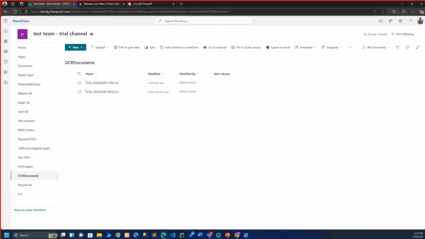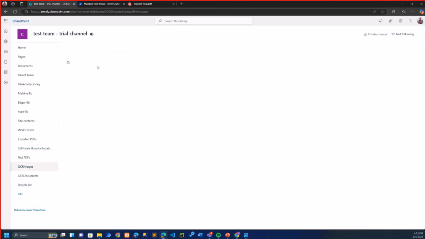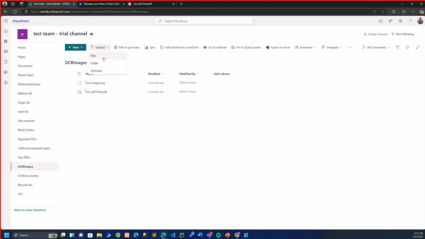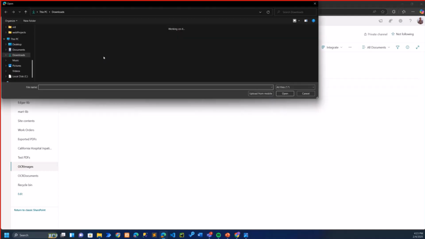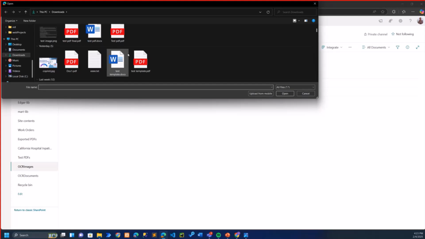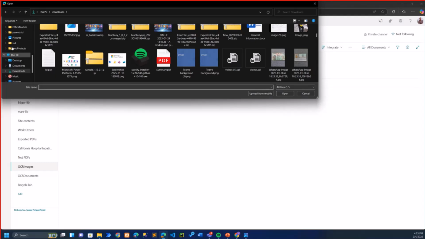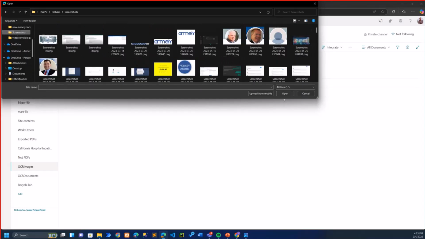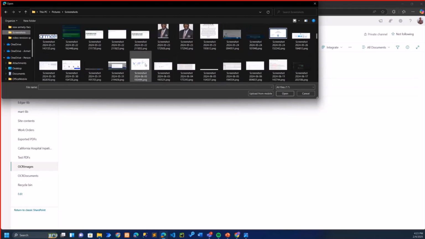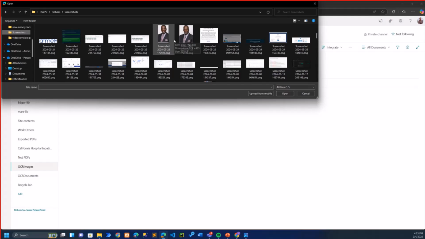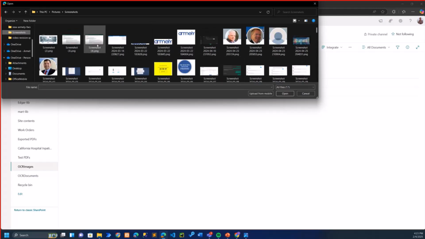Let me showcase that. I can go ahead and do multiple uploads, and you find that for every file which I have uploaded, it will have its own flow running or its own process. So for example, let me go to screenshots. Let me take a different document. So let me take at least 2. So let me select those 2 documents.